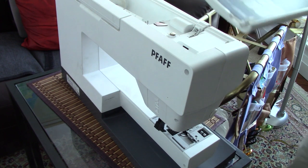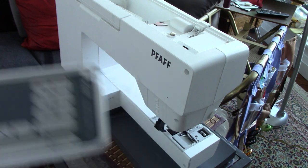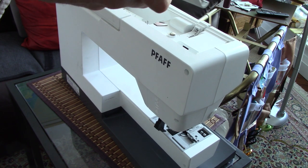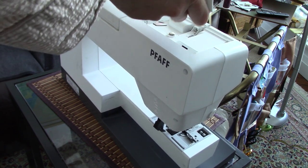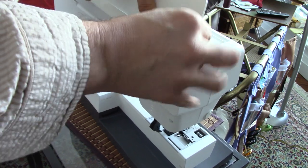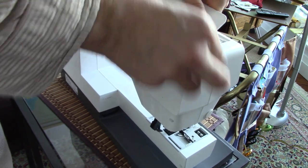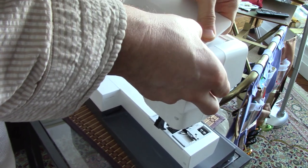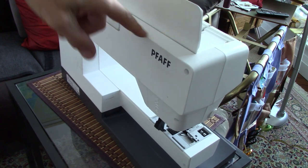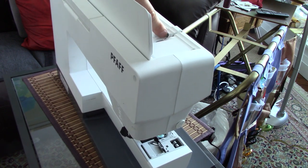it has these ghastly little pins in the edge which are really fiddly to get into these tiny little holes there. So there's quite a bit of bending and manipulation which I do not like doing to get these in. You have to kind of bend the cover in order to get it in. You can see it blocks access to that little screw there when that cover's there, so it makes it difficult to get at that.